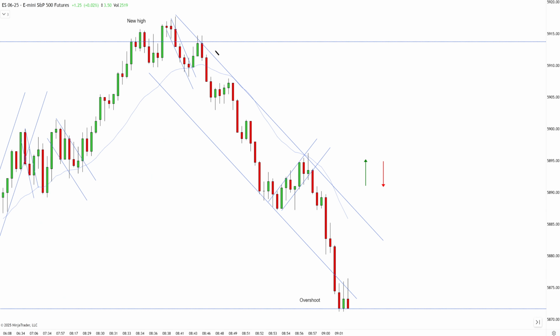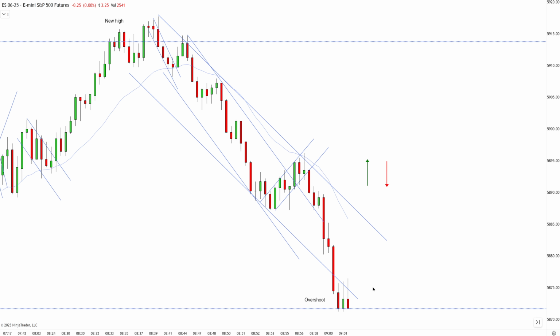There's also a secondary channel that you can draw starting a little bit later, because we can basically consider this a consolidation, and you can draw it something like this, which is also okay. Something like this with the break and extreme, but generally you want to incorporate the very first swing where the real downtrend started. So either way, if you're playing break and extreme or overshoot, you definitely expect now a stronger correction in the opposite direction, especially if you can combine overshoot with the bounce off the low of today important key level.